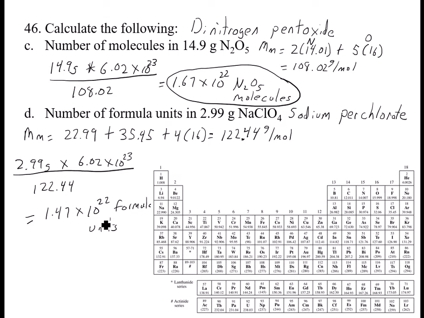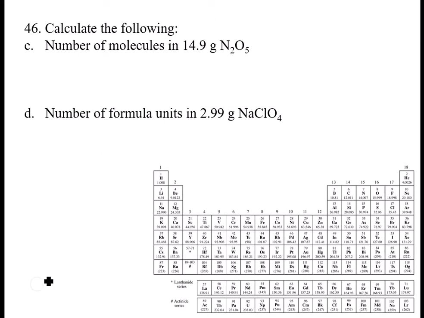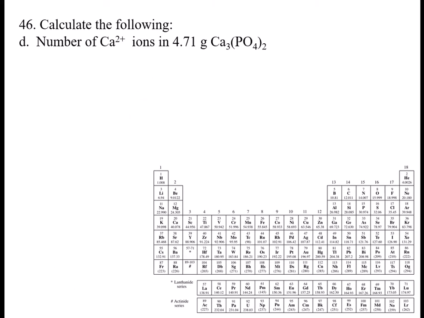Okay, and we have one more problem. It's on the next slide. This one's a little bit more tricky because this is asking for calcium ions in this compound. But I'm still going to start out the same way. First of all, is this an ionic compound, a molecular compound, or an acid? It is an ionic compound because calcium is a metal. Calcium is a main group metal, so I just need the calcium. I don't need the charge. And then PO4 is a polyatomic ion. P is off of the 7, so the 4 simply makes it 8, so this is phosphate.